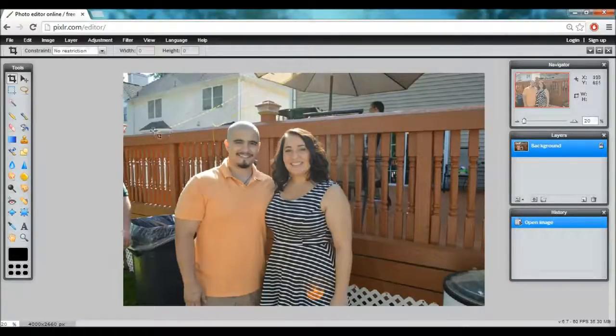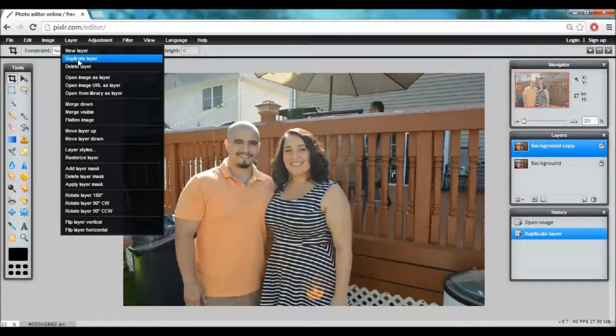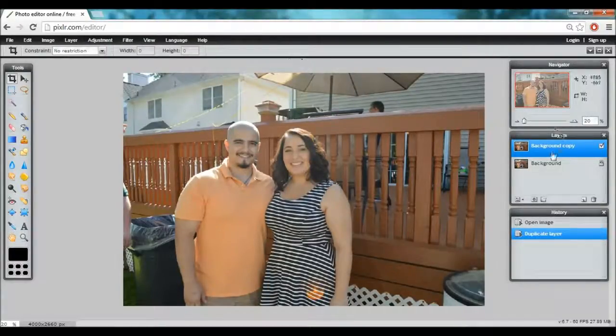So the first thing I usually do to a picture is I come over here under layers and I grab the background and I put it on top of this little icon with the page. It just copies the layer. You can also do this under here, layer, duplicate layer. That's just so that if you mess up or whatever, you still have an original copy. Obviously, you can just not save it and go and get a new one, but it's just something I like to do.